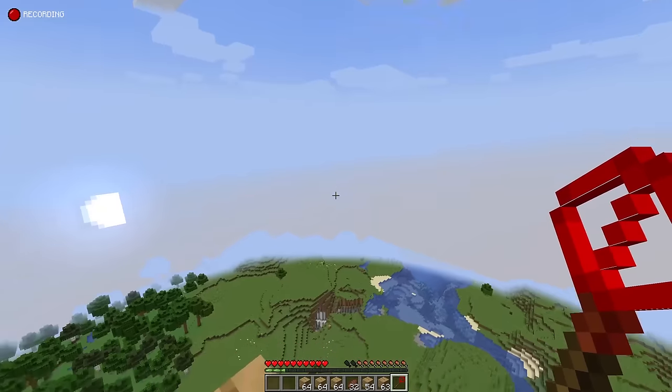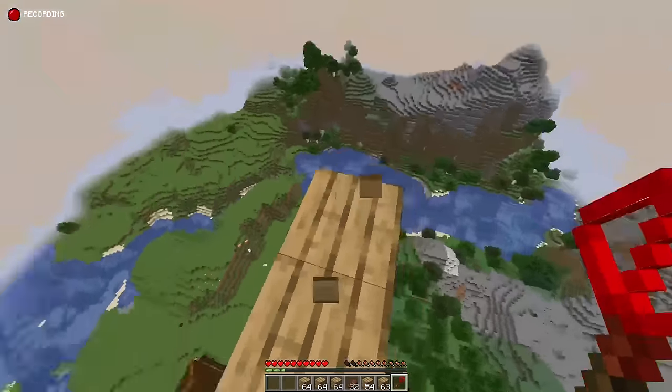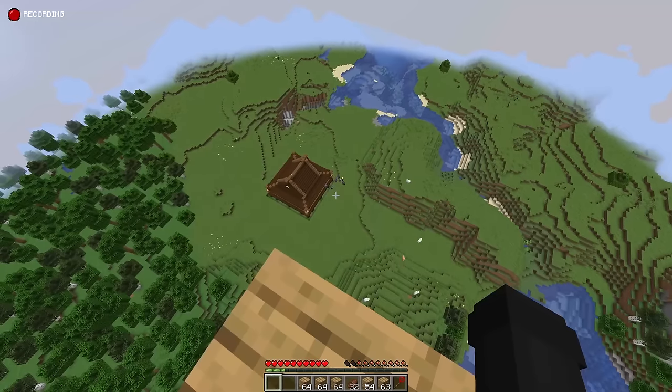And your staff is on cooldown. No, I used my staff to do the shield and now I can't do it. The staff has like a 30 minute cooldown. That is not good. Wait, guys, I see Ledgy up there.